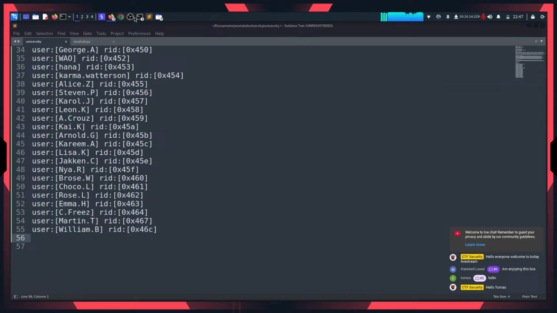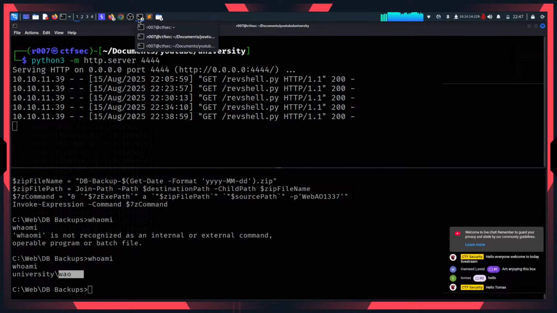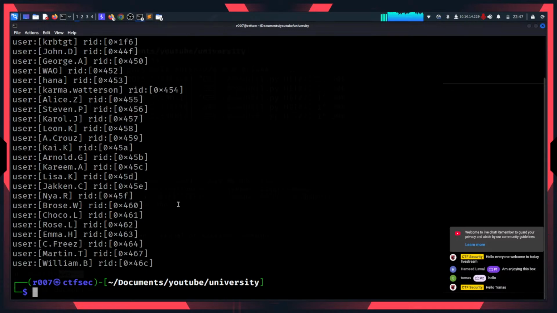We can also use the credential we got to authenticate using Evil-WinRM.